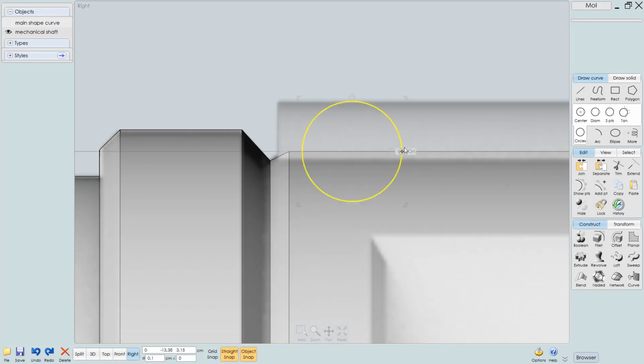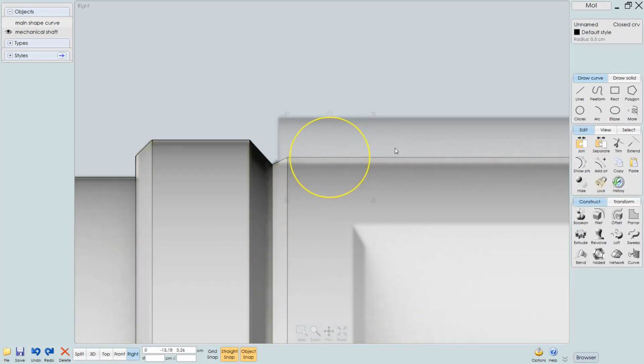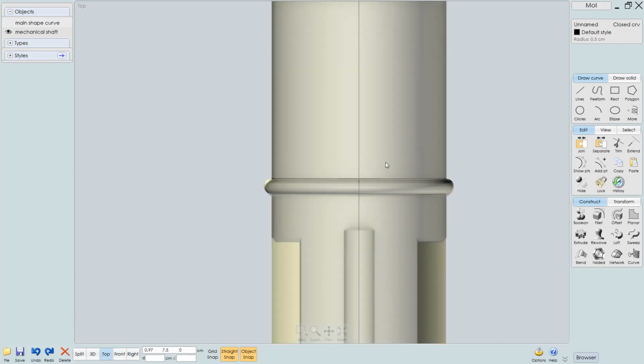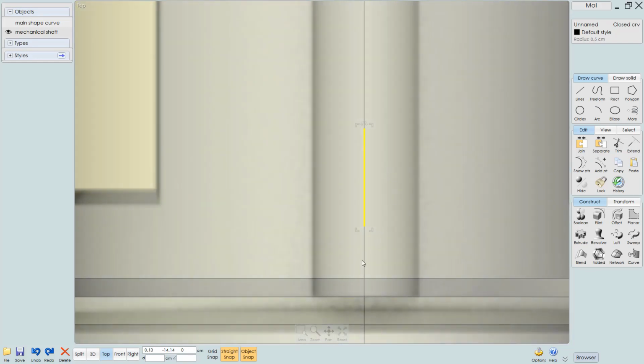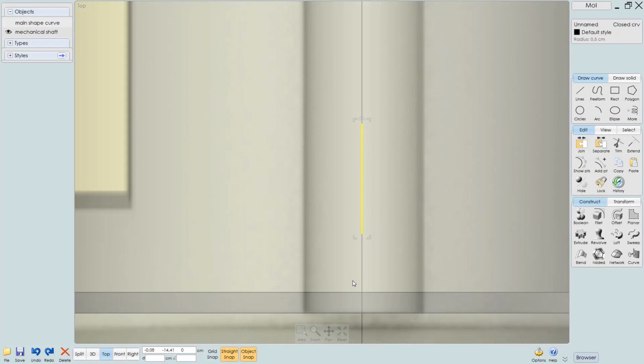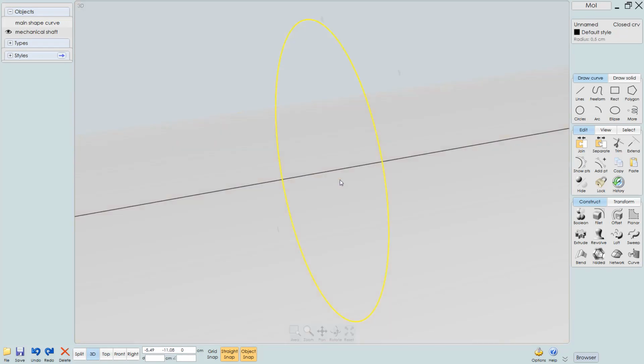I'm going to move this away a little bit from that edge. Let me just undo that. So let's move it to about here maybe. Go to the top view. I'm going to frame that circle by hitting H or reset. H is my shortcut key for resetting the viewports, and we need to rotate this around 90 degrees.